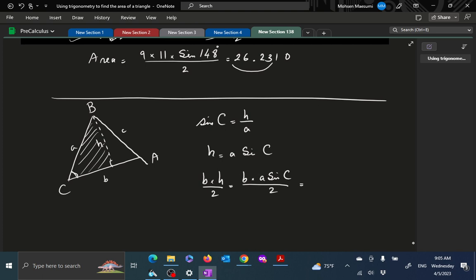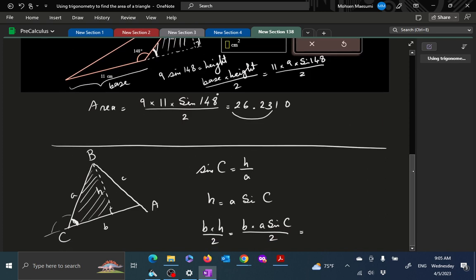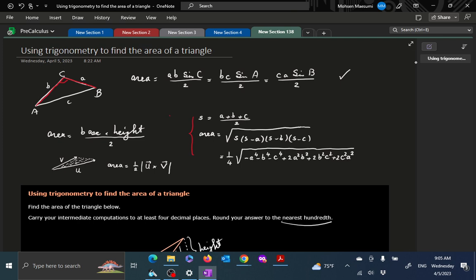Now whichever of these you want to write first is up to you. The way we remember it is the product of the two sides times the sine of the angle between the two of them, divided by 2. Now the sine of that angle or the sine of the exterior angle are the same. As a result, it also works for obtuse triangles. So this formula is very straightforward, and the rest of them can be built on top of the formula we just explained. So it was a very simple topic, and the next one is even simpler.